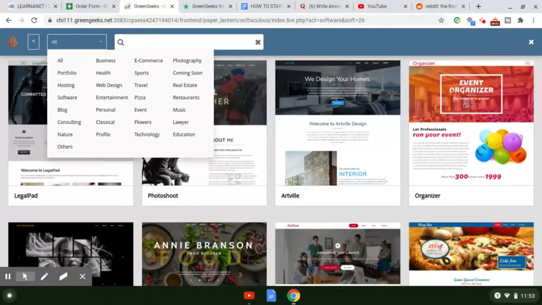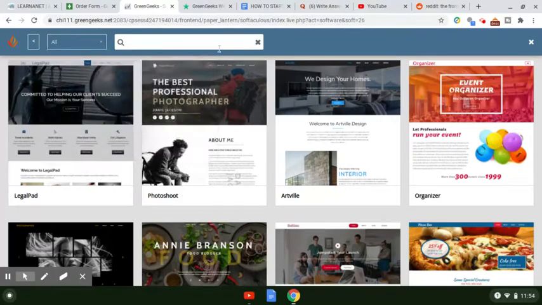Of course, this blog that I'm creating with GreenGeeks is going to be talking about how to make money blogging. So if that's what you're into, then you want to select a theme for it. And this is not the only place where you can find themes. This is just a short handful of the thousands of WordPress themes, guys, that you'll have access to when you create your website.